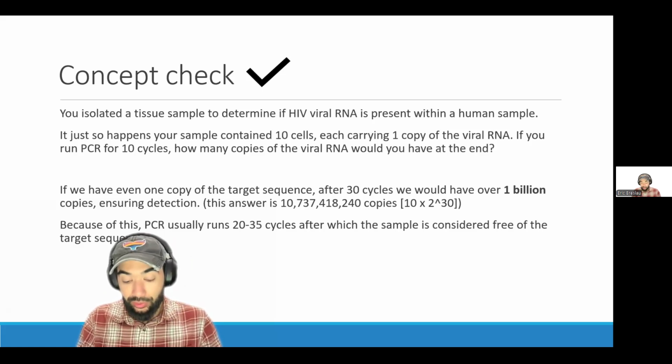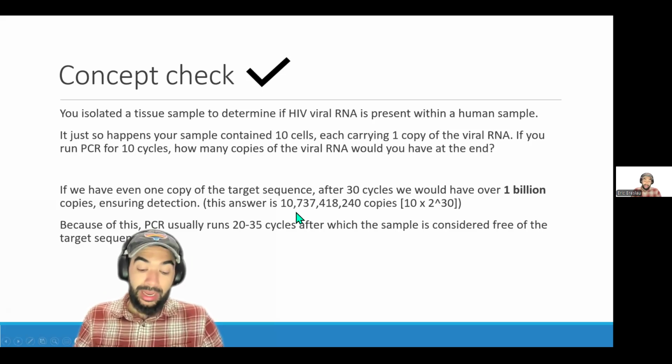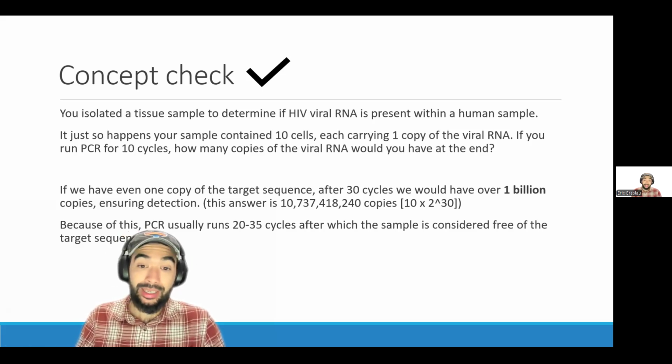But if we pretend we ran this for 30 cycles instead, the number would come out to be 10 billion copies. And so at that point, if we're not able to detect DNA after 30 cycles, it means that the sample, the DNA is not present, or the RNA, whatever it is we started with. And so if we ran a patient's sample through PCR and find that at the end it's not detected after 30 cycles, most likely they just don't have the infection. Of course, they'll always say that this doesn't rule out the disease, but it shows pretty high confidence that it's not present there.